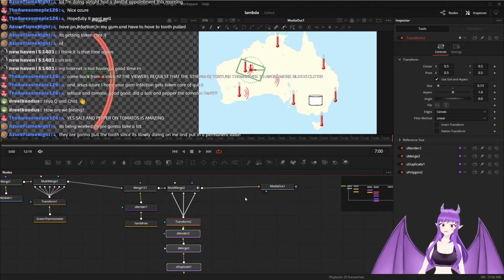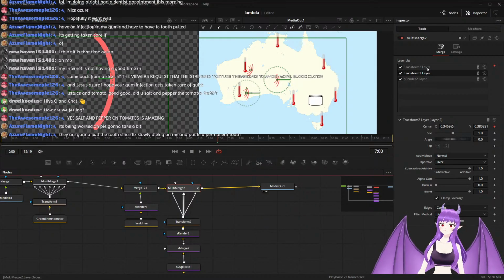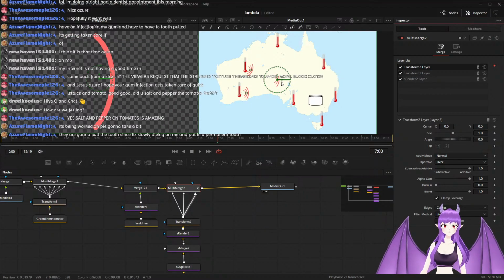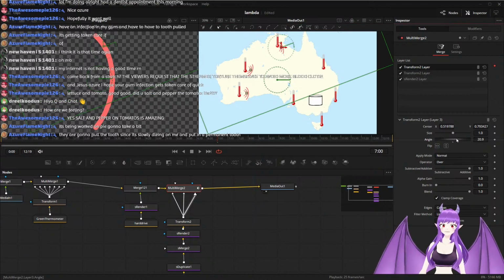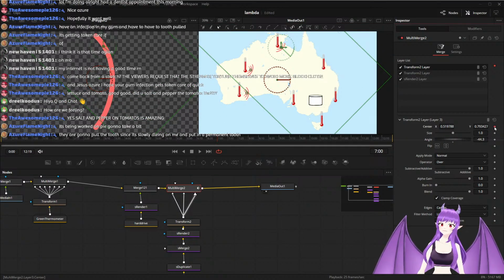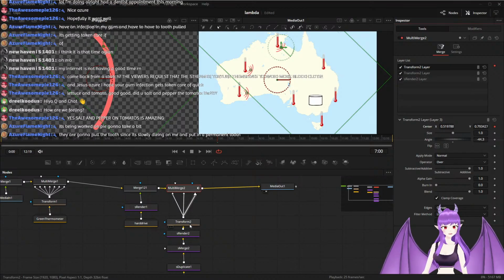All right, where's the next one? Ah, here it is. I guess we can go across there. Take the angle so it's pointing that way. That one.